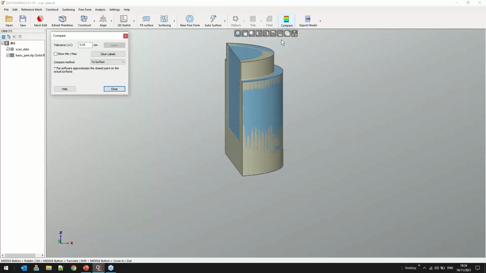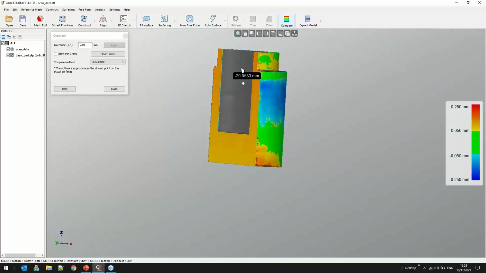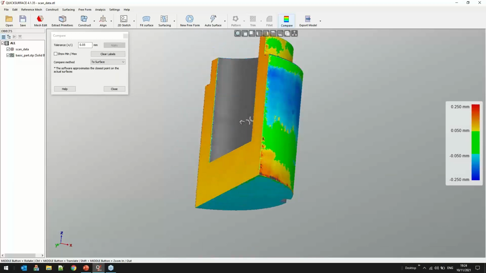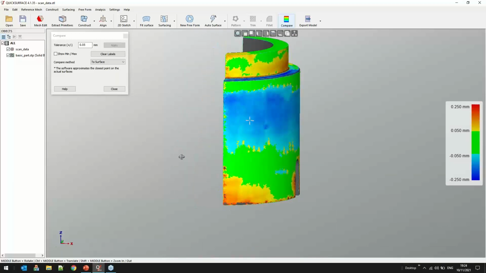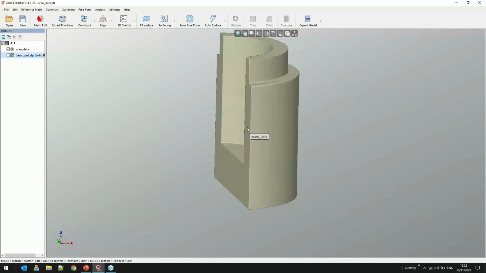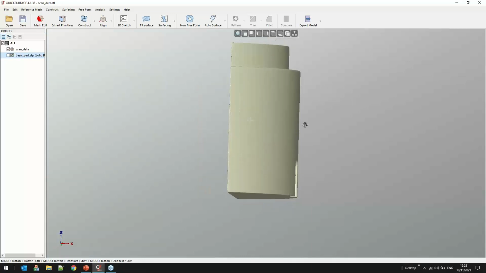So I will compare here, and you see how much better I got to the cut model. Well, but still, I'm not really happy with what I got. The reason is that in reality, when you manufacture a real part, it's never the same as the cut model. When you do machining, some of the surfaces are created much, much better than the others. In this case, I trust these two planes much more than everything else.